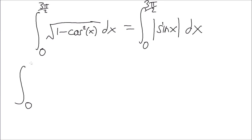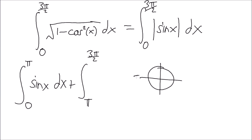All right, so splitting it, 0 to pi, plug in pi over 2. That's positive. So this is the integral of sine of x dx. From pi to 3 pi over 2, plug in somewhere in this range. It's very clear that we are at the negative y values, so whatever we put into sine of x is going to be negative. So this is going to be the integral of negative sine of x dx.